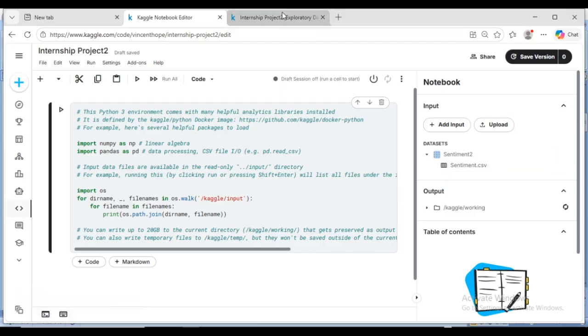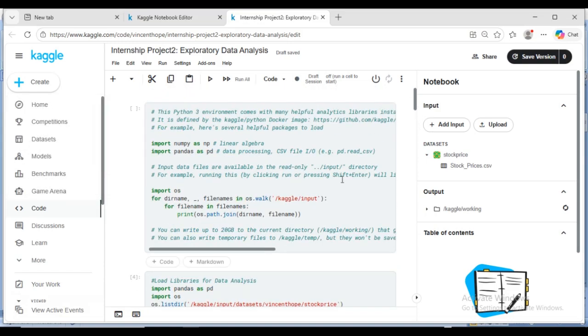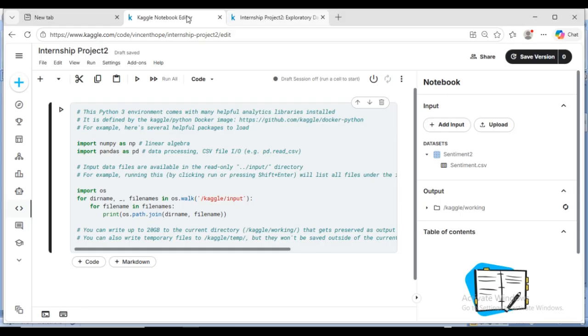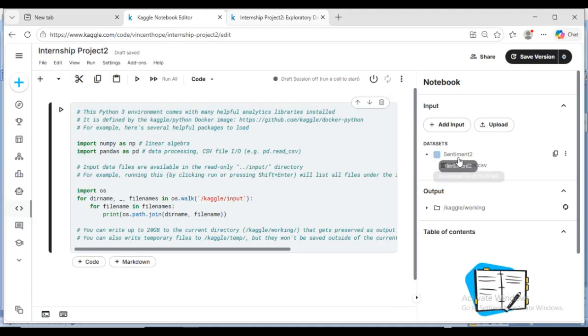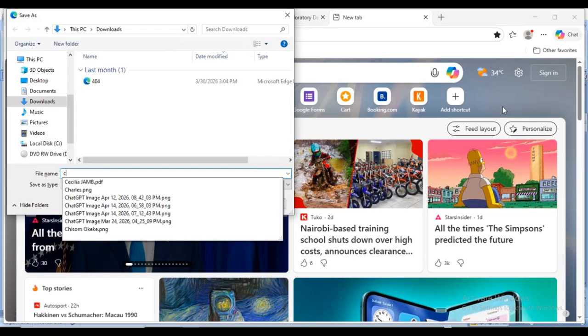So the next step now is we'll have to load the file as usual. So let's copy our code and explain as usual. So you just copy this code here, Control C. Okay, sorry, were we using sentiment? It's like I used the stock price here. Okay, let me work with the stock price. Let me add it. Okay, where is the stock price? Let's see. Stock. Oh, sorry.